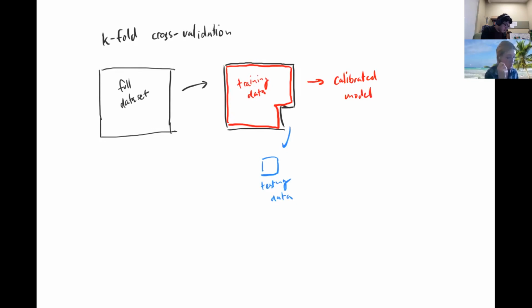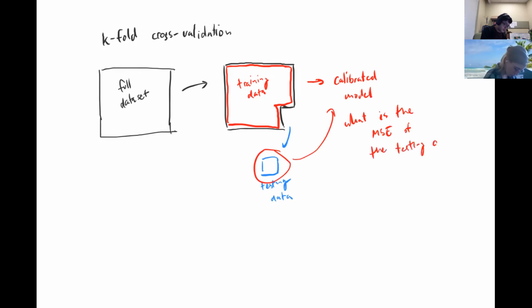And then you can ask, what is the MSE of the testing data? I'll write it like this. And you can do this with different randomly selected portions of the full data set, not of the training data.